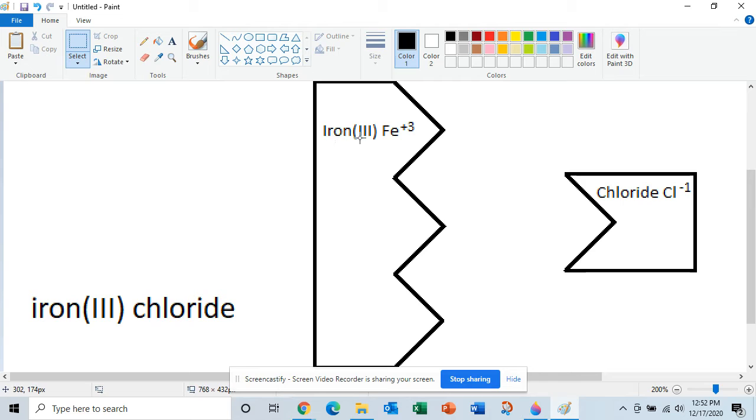and it's going to have the iron 3 on it because it has a plus 3 charge, and it's going to have a bunch of others on here as well that I didn't type on here, but all the plus 3 ions are going to be on pieces that look like this. The chloride ion is a -1 charge, and so it's going to be on a piece that looks like this. Okay, and so the way this works is the idea behind this is that the plus 3 ions have these 3 peaks that point out here, and the -1 ion here has this one valley.